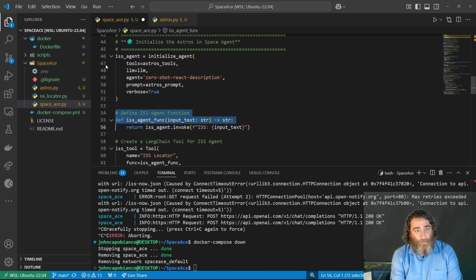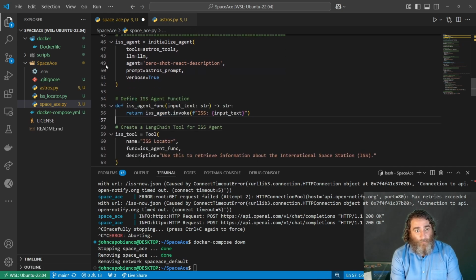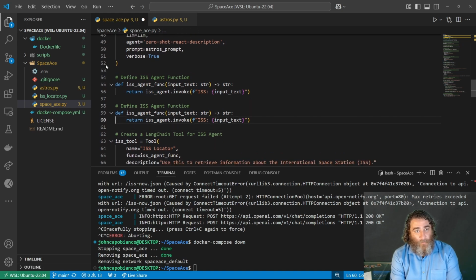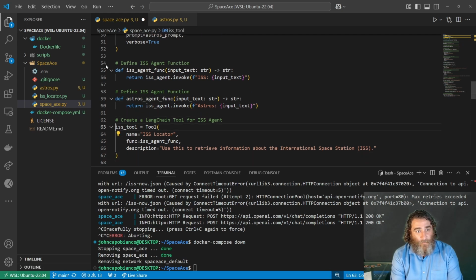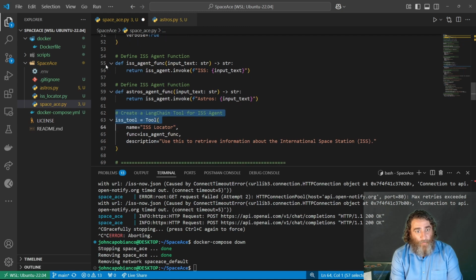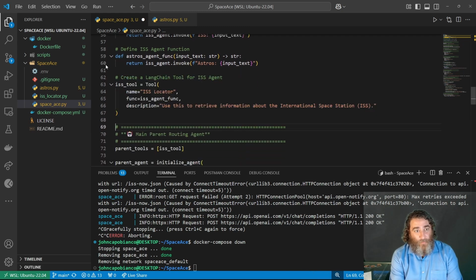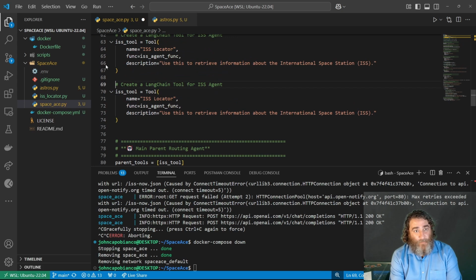We're going to define a function for Astros. And this is going to be Astros input text. We're going to make the LangChain tool for the astronauts.